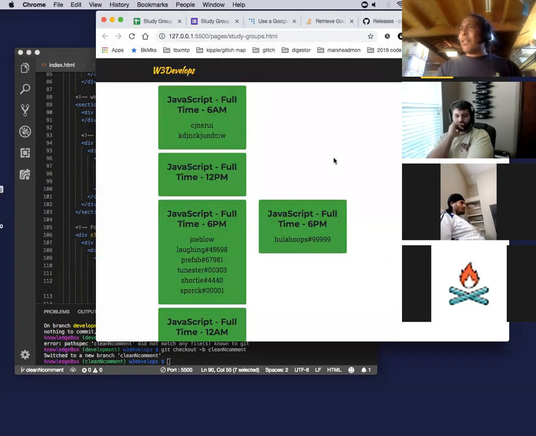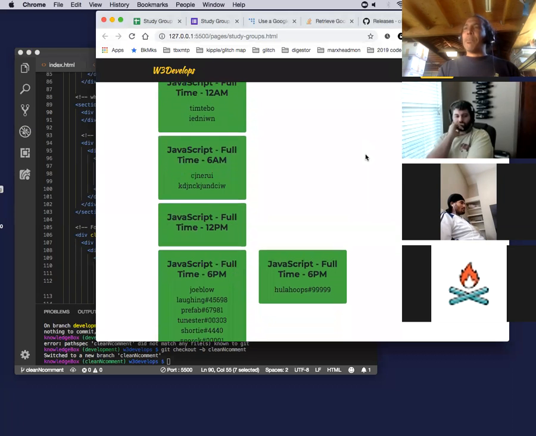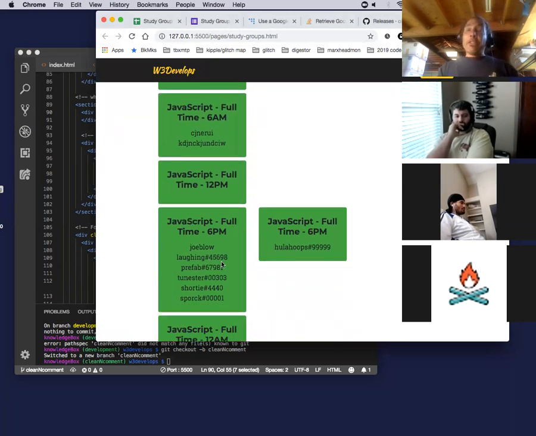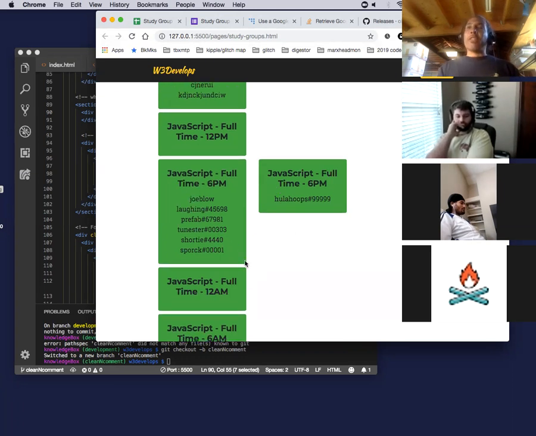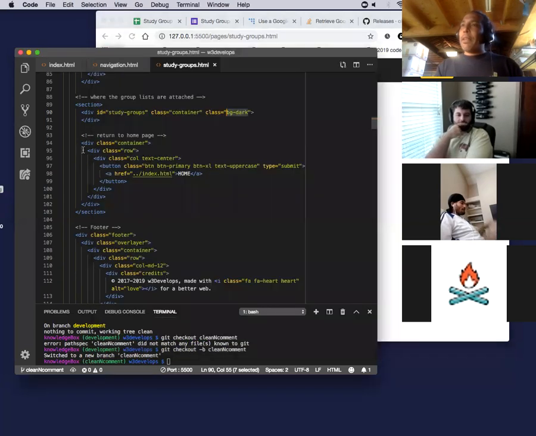Again, they're going to end up in the study groups page and they'll be able to see themselves in a group. Eventually, what I'm imagining that we're going to end up doing is people will sign up, so they won't see all of this. They'll just go to their profile or whatever, and they'll see exactly what group they're in with the other people. They won't see everybody else's. But, you know, just moving forward for now.